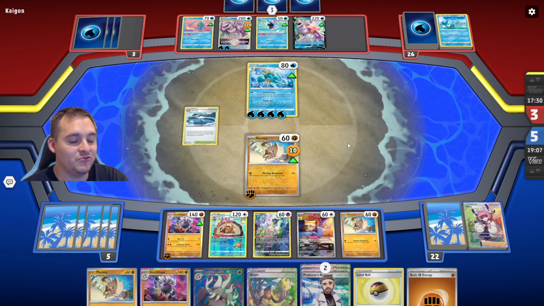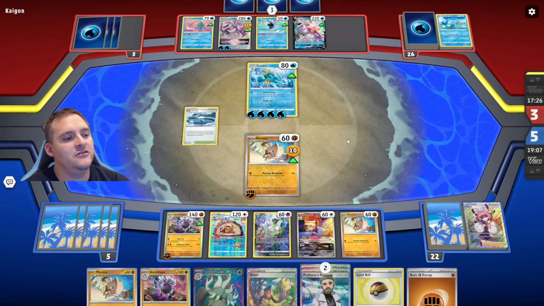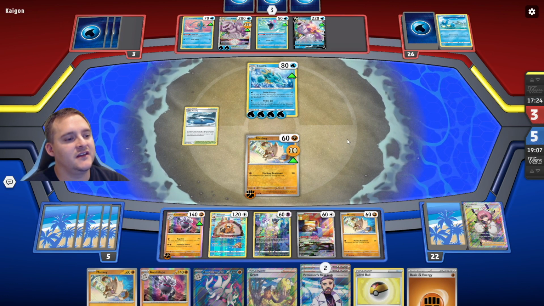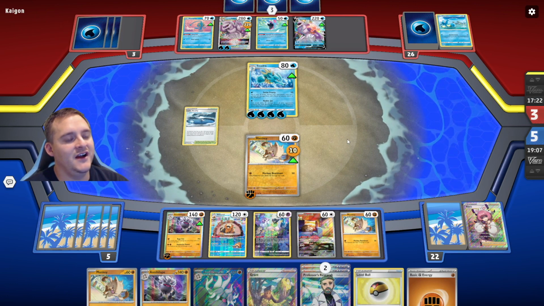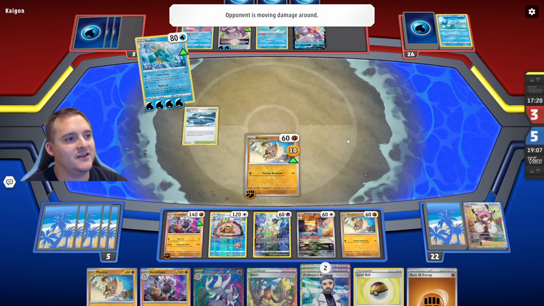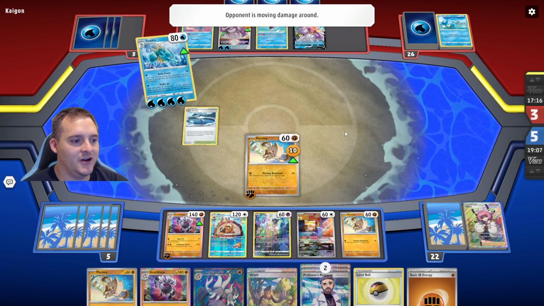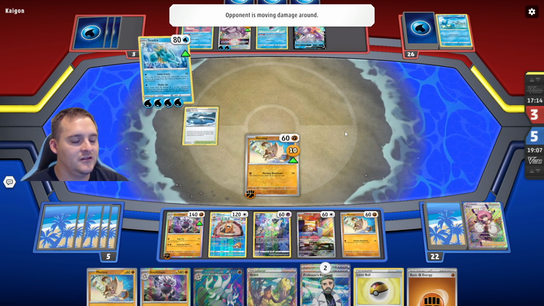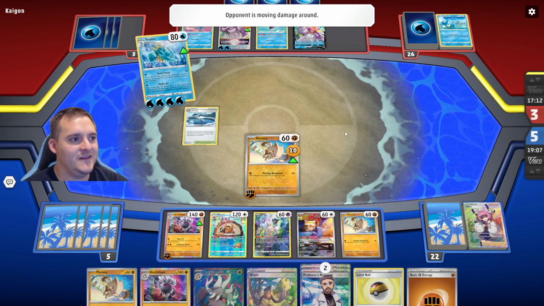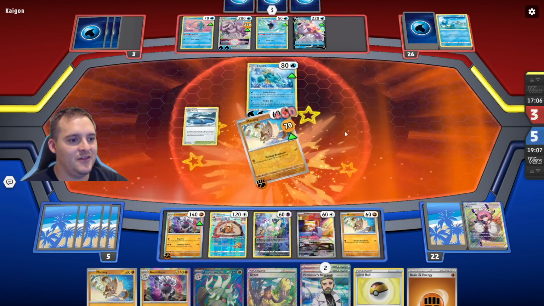I would like for Skwovet to stay alive, however. Though we can Rage Fist to take the KO, which I'm perfectly fine with. They only have Palkia as an attacker. Hydrojet for 80 damage going somewhere. Don't know yet. Don't play Manaphy, so this is a good attack for our opponent. Oh, they're just KOing the Mankey.